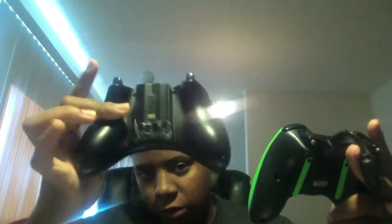I'll show you a great example of this controller, of an Xbox controller. See, if you push all the way down, you have to push all the way down so it responds. If you have a Scuf controller, you barely tap it and it responds quickly. That makes it easier. It makes it easier for pro players as well than really pushing all the way down. And then the difference, let me show you with an Xbox controller. You see, with the regular Xbox controller, this has no paddles, no nothing, all that stuff. That doesn't have it. And a lot of people with modded controllers, they make it rapid fire.